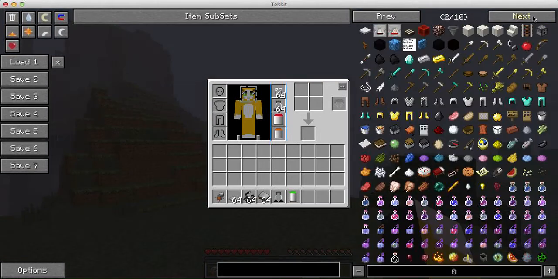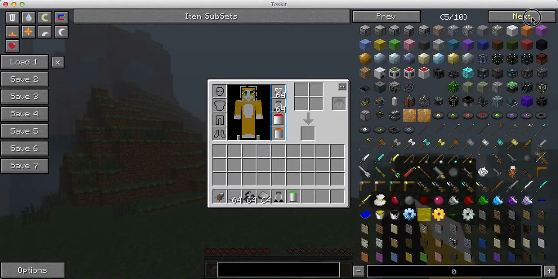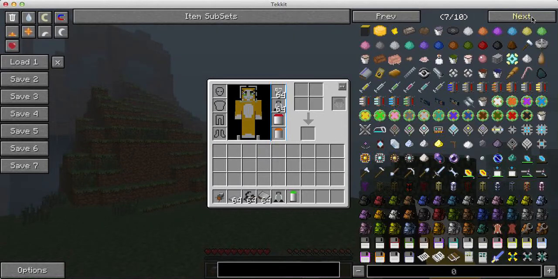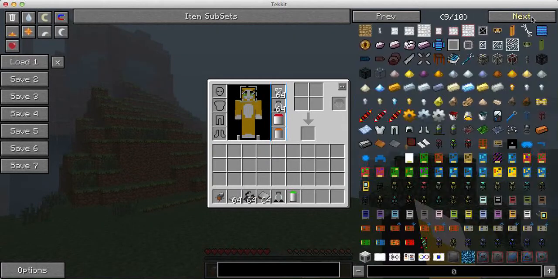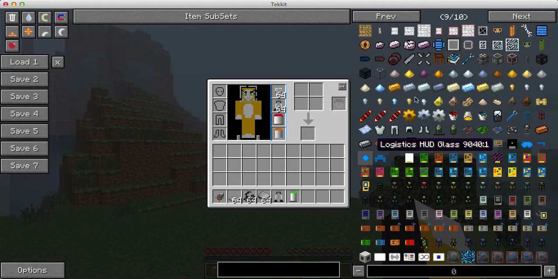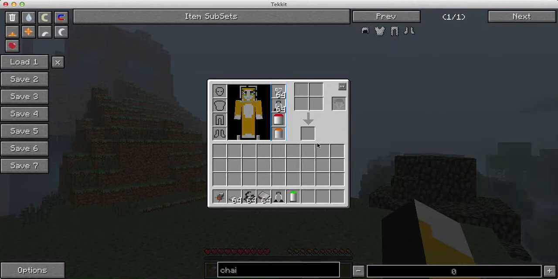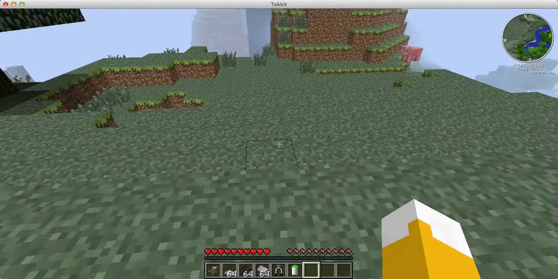all the Tekkit stuff. I got all the Galacticcraft stuff. I just want to see something. Do I have a chair? No, I don't. Okay. Oh, sorry.